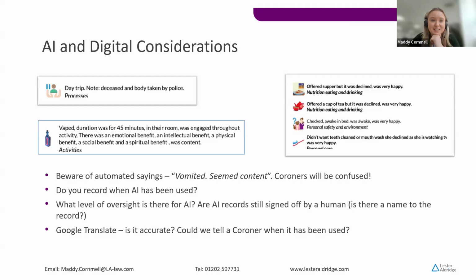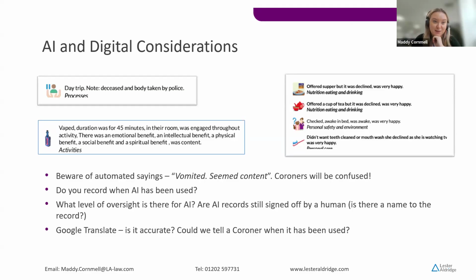For example, if somebody's deceased and their body's been taken away by the police to the mortuary, it's not really a day trip because they're dead. Why is it being logged as a day trip? The series on the right hand side, offered supper, declined, offered a cup of tea, declined, awake, very happy, didn't want teeth brushed, declined. This person passed, they were actively dying and they passed away a few minutes later. Were they very happy? Again, it's all questions the coroner could be asking.